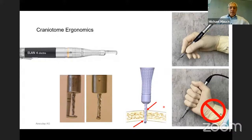And then there's, of course, also the risk that the dura guard gets bent. In that case, it will also not move smoothly through the cutting gap, and there's also an increased risk for dura injuries. So if you have any dura guards like this, check them before you use them. Don't use this kind of bent dura guard, because here you leave a little lamella and then you get stuck. When the dura guard is bent that way, it's not straight behind the burr, and you will not be able to move smoothly through the cutting gap.